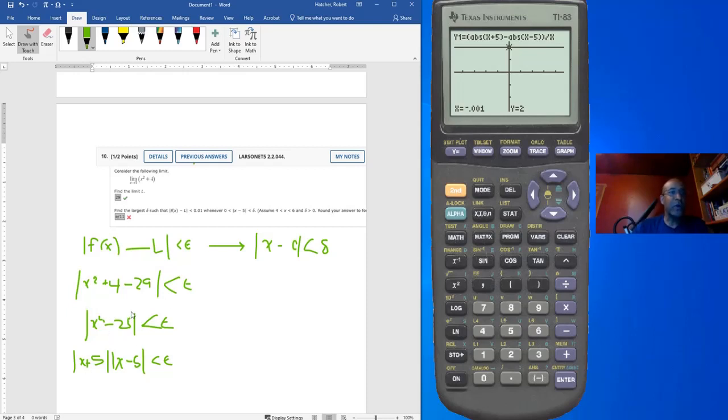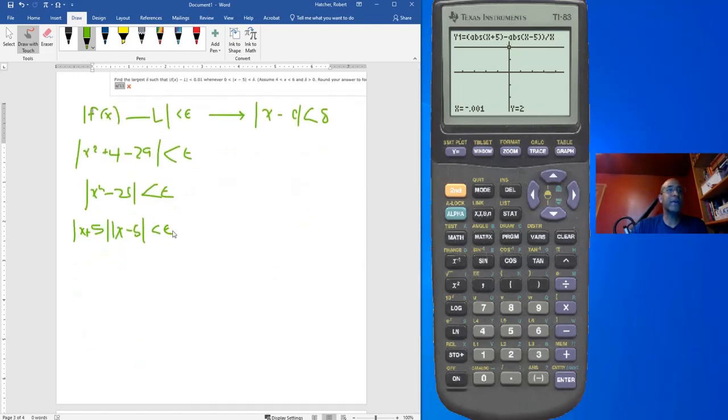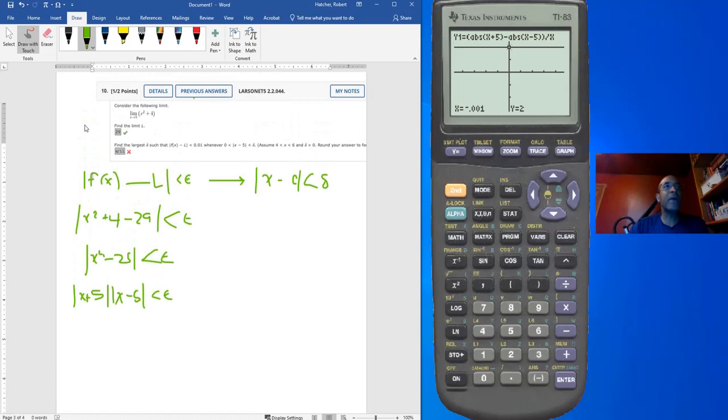If this value is always going to be positive, and I split it up into these two things that are being multiplied together, but are always positive, then it'll come out to be the same value, right? So that's something you can do with absolute values, is split it up like that over multiplication. So we're pretty close to where we want to be. Keep in mind our goal is to get to x minus c, and c is the value that x is supposed to be approaching, so it's x minus 5, right? This is where we're trying to get. We want x minus 5 to be less than some value of delta.